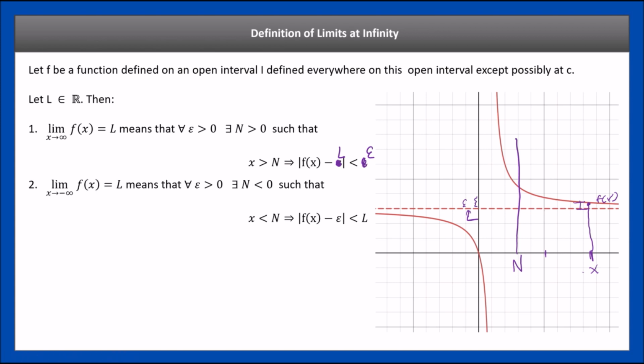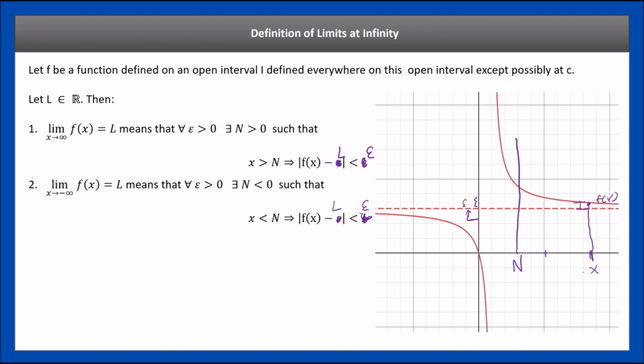And then, of course, go ahead and switch these as well, because I swapped those two. It should always be less than epsilon, and that's what we're going to try to prove, that that distance is less than epsilon. Now this is negative infinity, so that means that we would have to show that for every n less than 0. So we can show that as well on this picture.